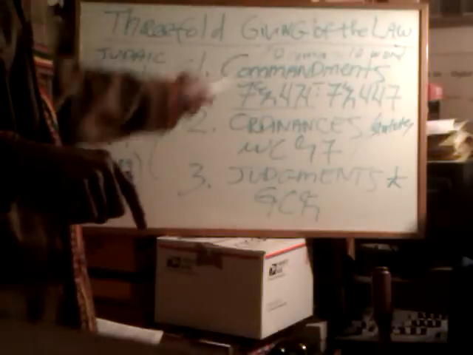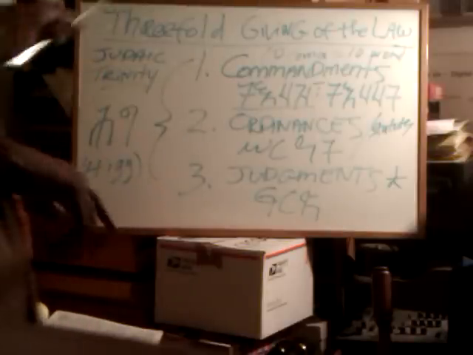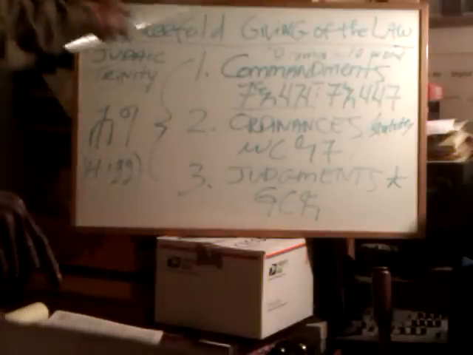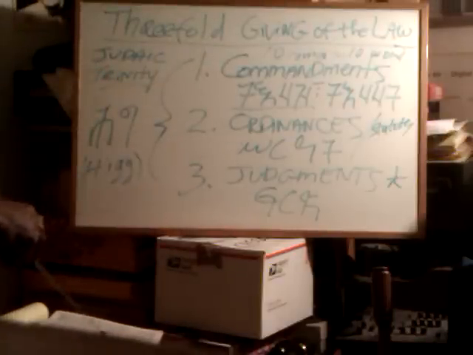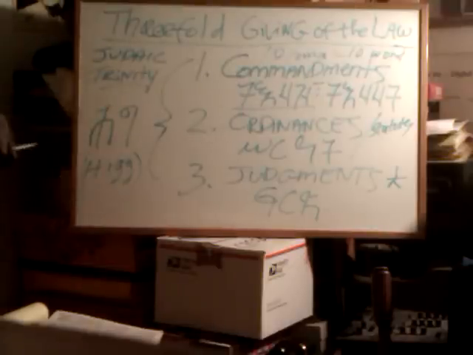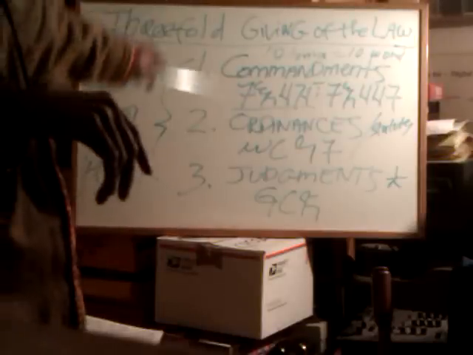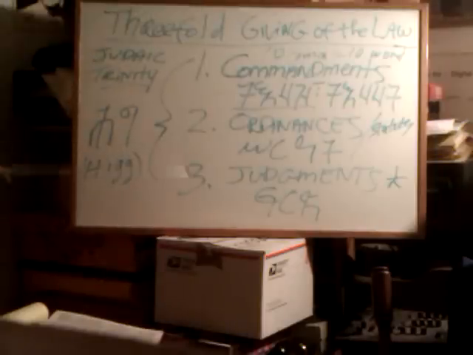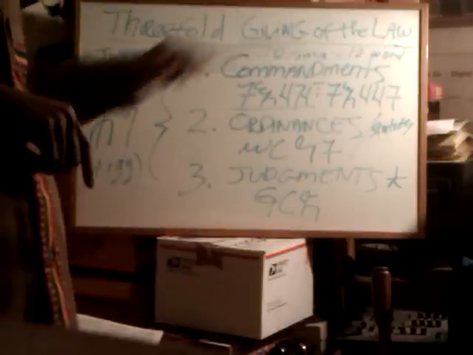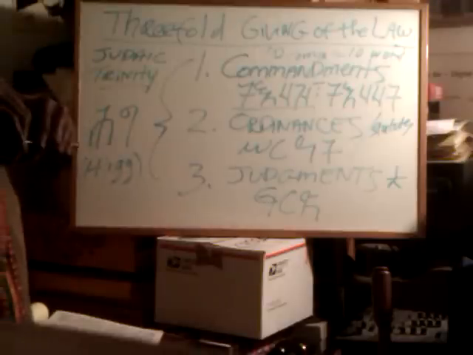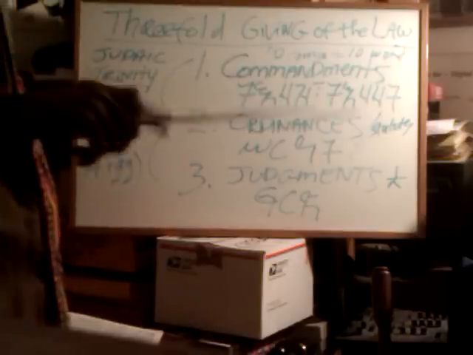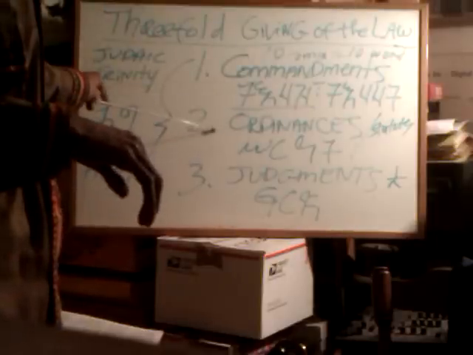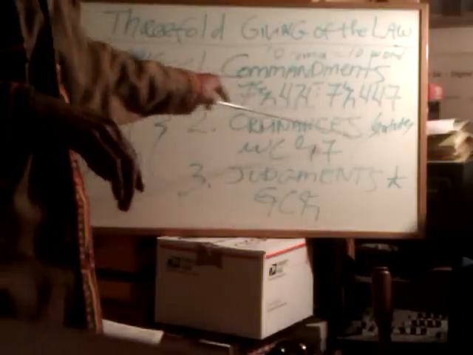Now, we're going to touch on this much more, but let's move on so we can get an overview of what is in the law. Remember, all this is part and parcel of the law. The Scofield Study Bible has a very good explanation in the footnotes and references, and we advise anyone that seeks to understand exactly the relationship of these three aspects of the one law, the tripartite, the threefold, the triune giving of the law of Hashem, the law of Ha-Elohim, the law of Yahweh Eloheinu, the El Elohe Israel. Secondly, the second part of this matter is the ordinances, what's often called the ordinances.